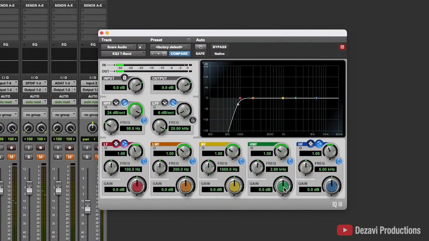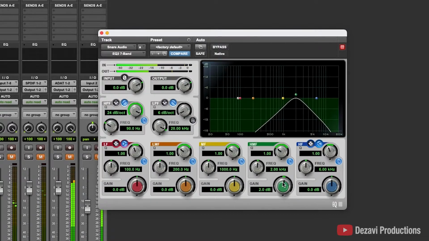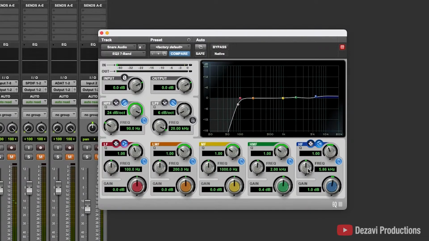And I want some of that top end to stick out a little bit. Let's see what this one has. Okay, so we're going to go with, let's go with 5,000. And we're going to push this up 2.